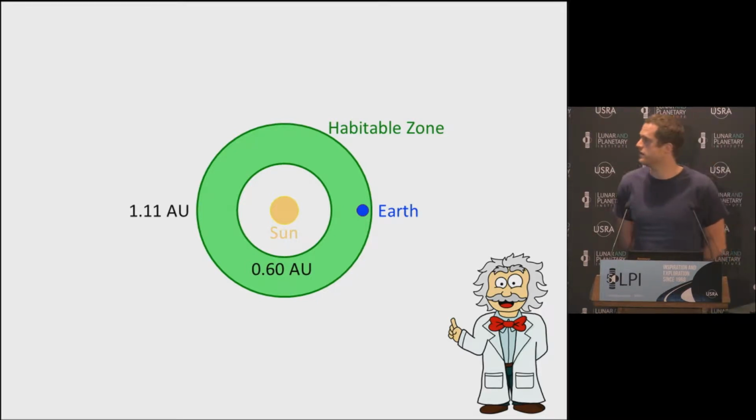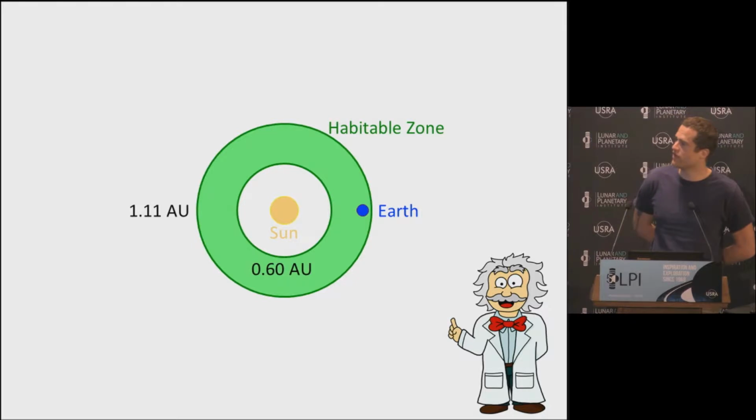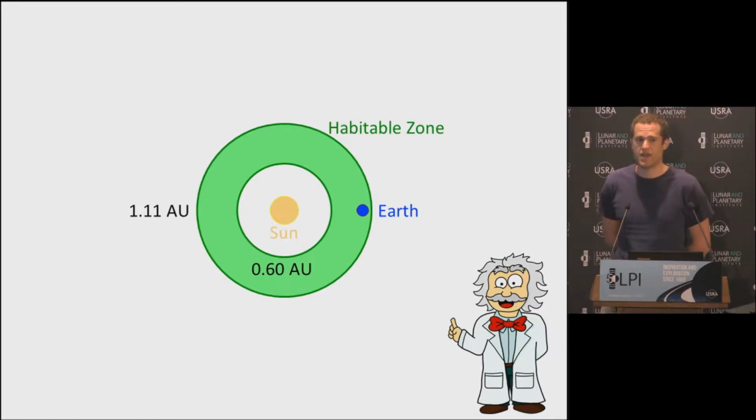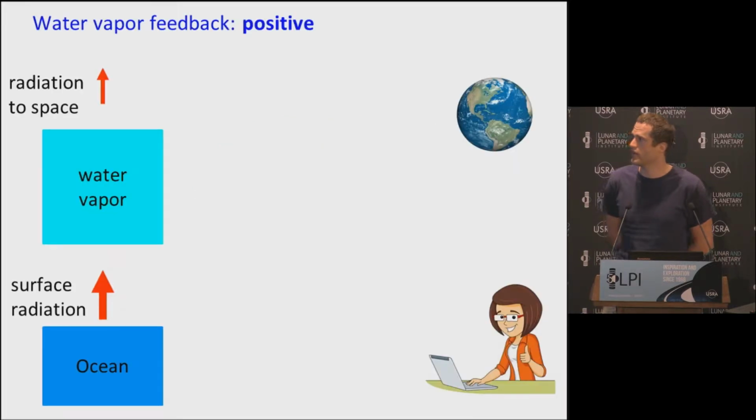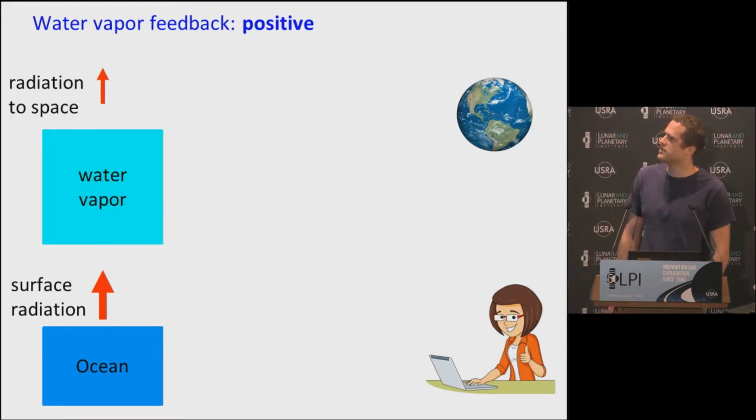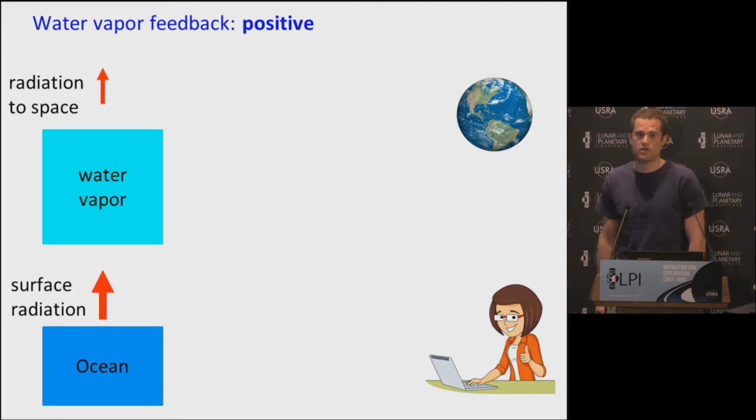So this is what the astronomer thinks. He thinks that you have a fairly wide habitable zone and Earth is at the outer edge of it, near freezing over. Okay, so now the climate scientist comes and adds some things to the picture. The climate scientist says, well, actually, there are some positive feedbacks in the climate system that you didn't take into account. And the first one is the water vapor feedback.